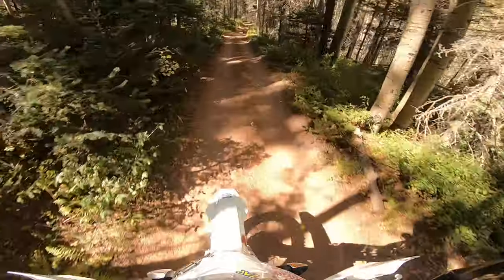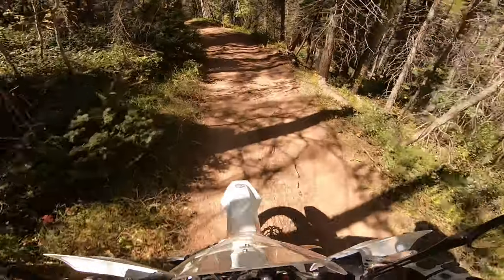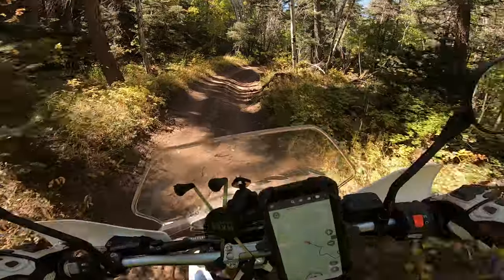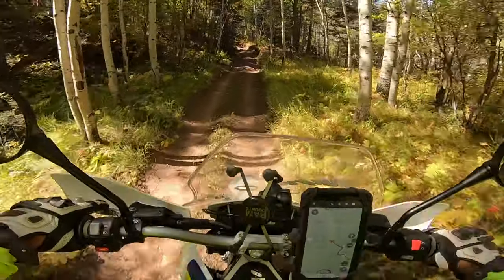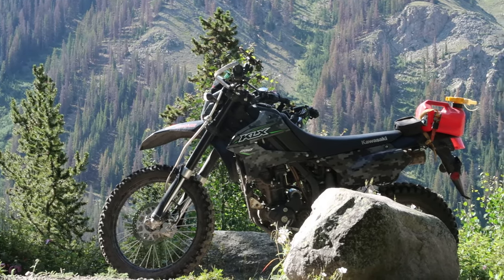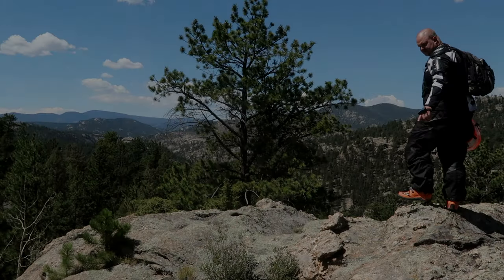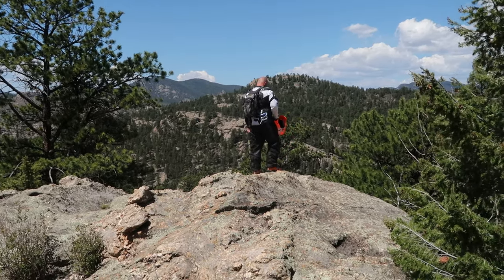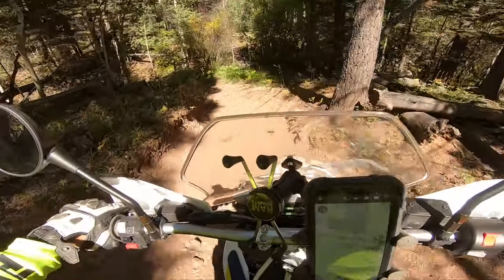Beautiful wooded trail. This is out in Kuchara, Colorado, and this place has so many things to offer. Without a doubt, the 701 is the do-it-all bike. I love exploring the unknown — seeing what lies out there — and I want a bike underneath me that will handle everything I throw at it. It doesn't have to be the greatest, just enough to get me through it comfortably. The 701 does exactly that. It can do 80 miles an hour, tight single track, or gnarly rocky trails. The 701 is the do-it-all bike with average tendencies, and to me that is what a true adventure bike is.